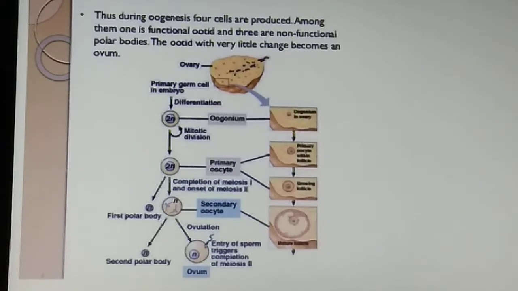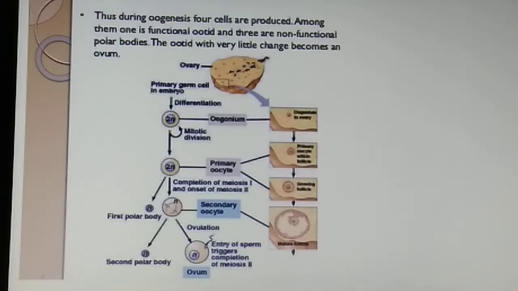Now students, what is the function of the formation of polar bodies? We can say that the primary function of the formation of polar bodies is to bring haploidy and to retain most of the cytoplasm in one ovum. Why is it so, students? Because in order to provide food during the development of the zygote to form an embryo, a lot of food is required. That is why a major amount of cytoplasm is present inside the ovum only, and all three polar bodies finally degenerate.